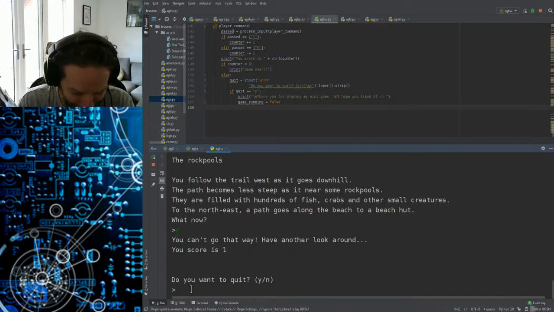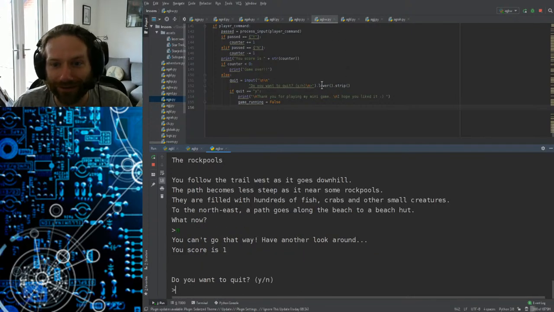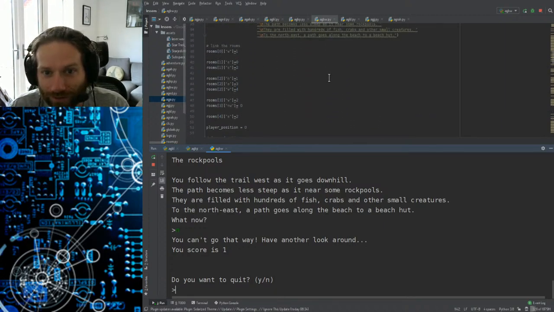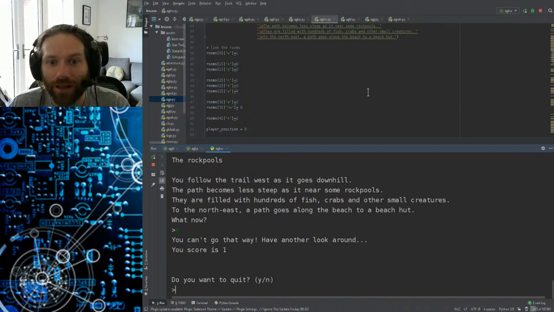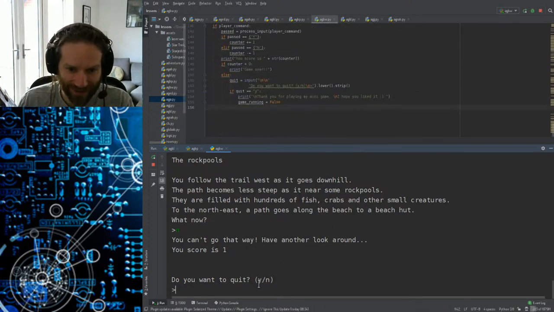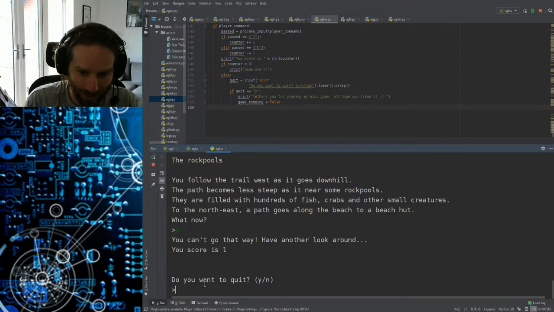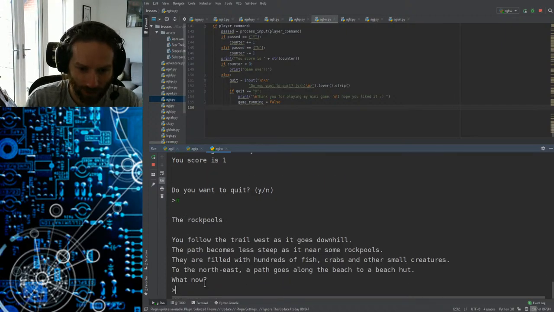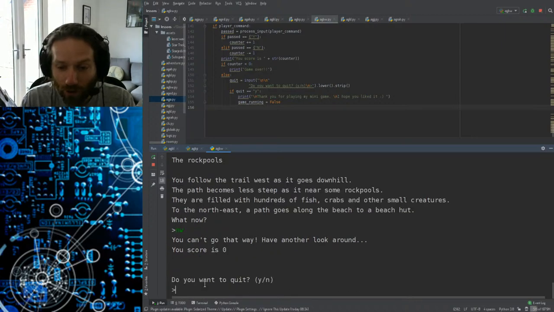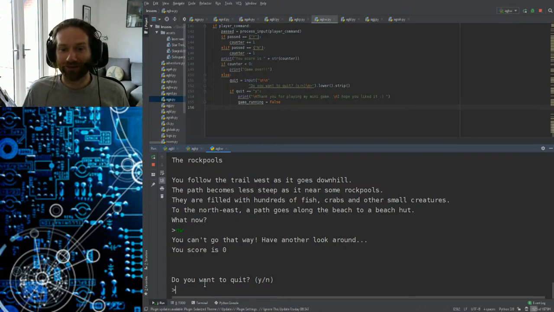What if I go east? You know, I'm going to cheat. Wait. I think there's a bug. I think there's a bug because look, if I put in, no, I don't want to quit. If I put in northwest, no, I still can't go that way.